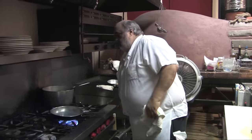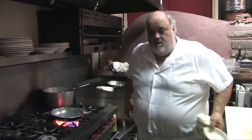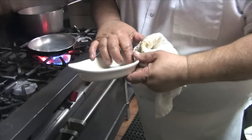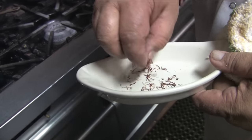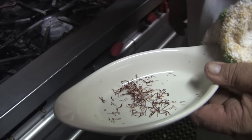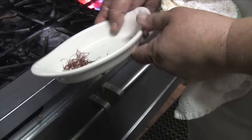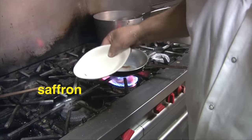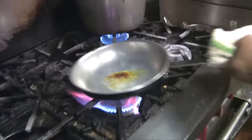Okay, so Bob and I have been brainstorming what we're going to do for the sauce for those risotto cakes. So we're going to do a saffron Pernod. But here's some saffron. This is the real deal. I mean, back in the day, we used to fight over this stuff. All those are picked by hand. The flowers. It used to be like $200 for one ounce. They're pretty reasonable right now, but it's amazing the color that these threads give. Look at that.